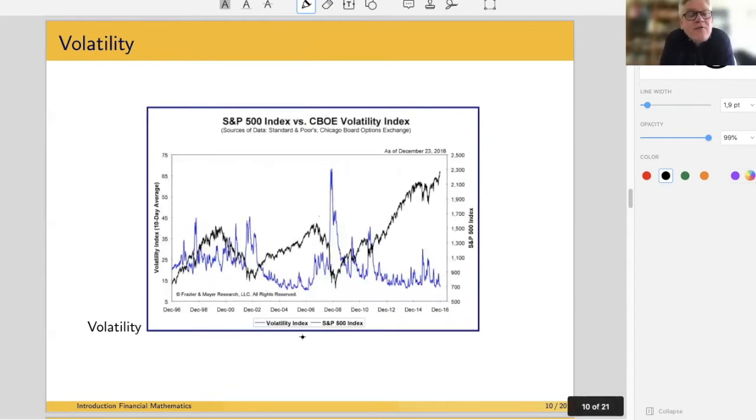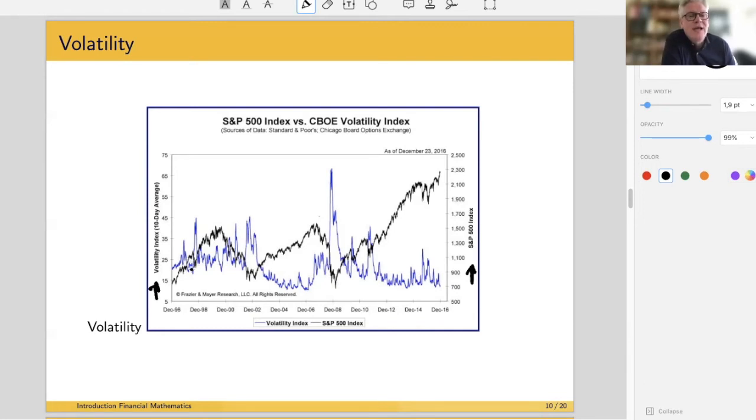And it is related, of course, to the standard deviation of stock prices. And here we see, for example, the S&P 500 index, the Standard & Poor index, an average of 500 leading stocks. We see in the black line the S&P 500 index, and the development goes from 1996 all the way until 2017. We see the zigzag movement, we see it going up and down. And what we also see plotted in the same figure is the volatility, the uncertainty in the stock prices. It is depicted in blue. And what we see is that it is a zigzag curve. It's even more volatile and hectic, the volatility index, the index of the uncertainty.